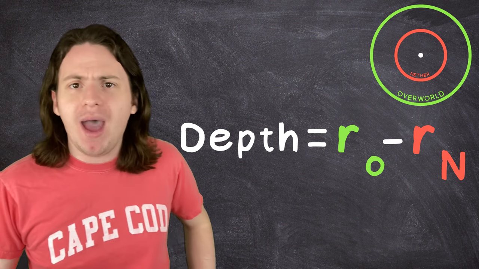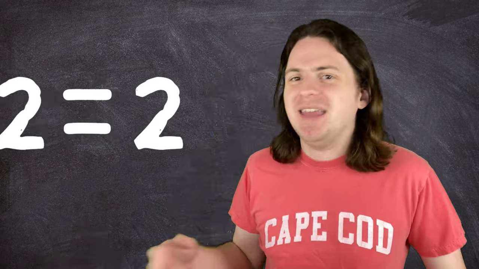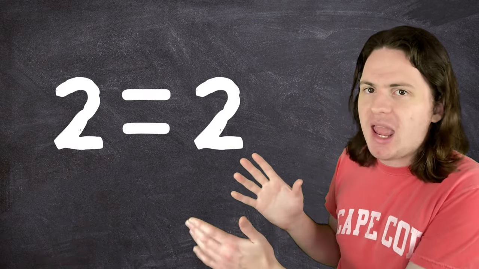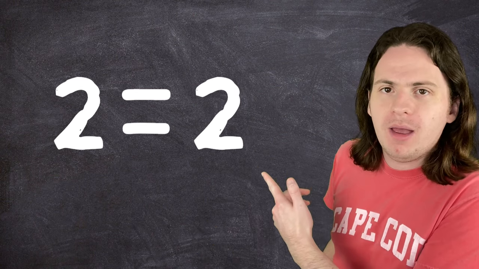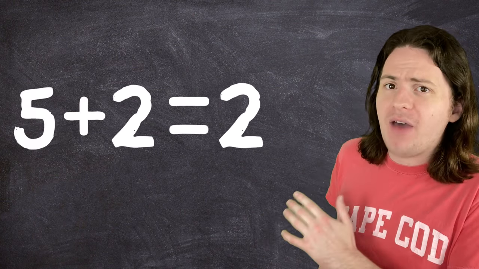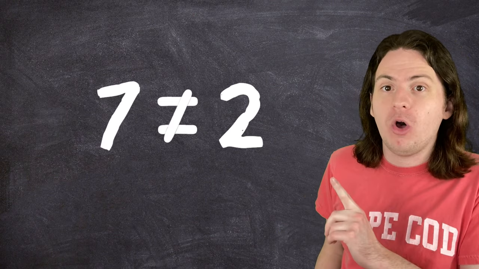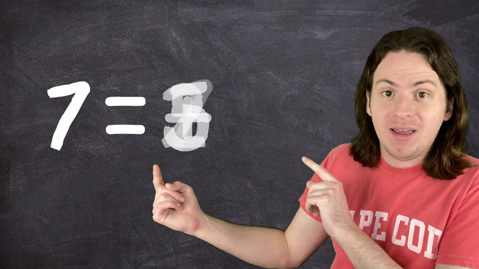To understand why, let's look at a simpler equation. 2 equals 2. We can all see that these two things are the same, that's what the equal sign means. They're both just 2. But say we wanted to, I don't know, add 5 to this side. Well, now we have 7 equals 2, that's not right. So in order to keep things equal, we need to also add 5 to the other side. Make sense?